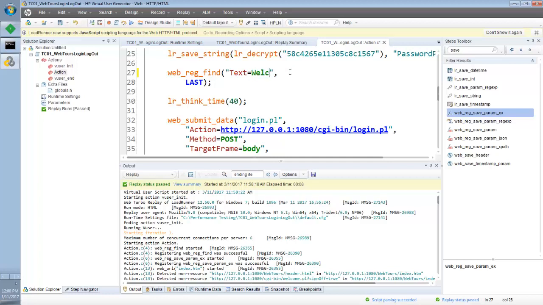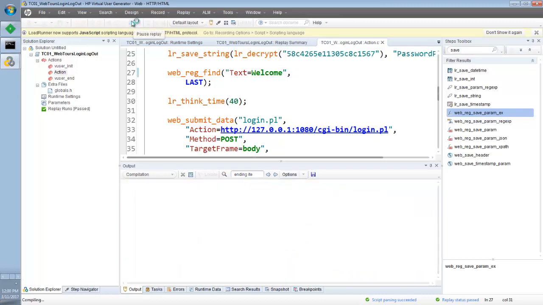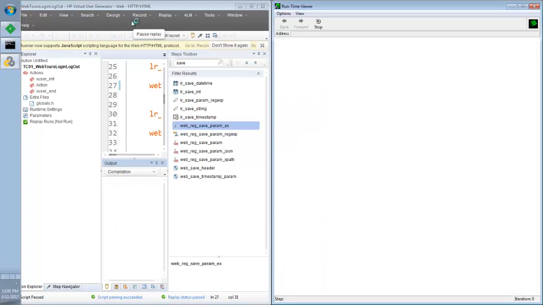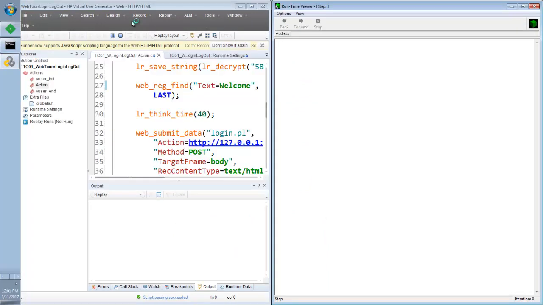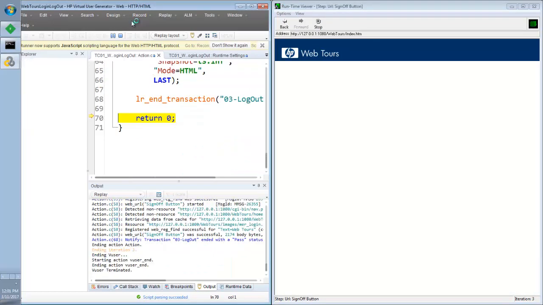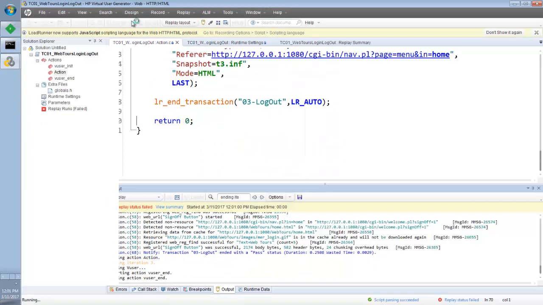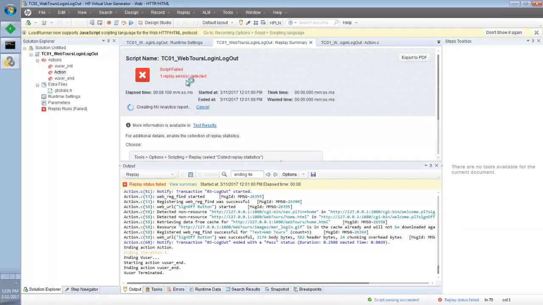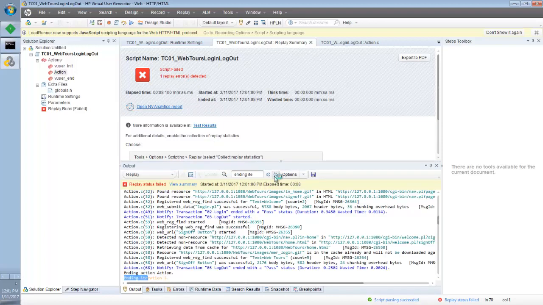Now let me put welcome here, right? Now let me run it again. What should I see now? We should see at least one failure. Let's see. We already saw that, right? So can you see it failed one time? Where? Now let me take a look. If I go, iteration 1 passed. How do I know iteration 1 passed? Because can you see, logout was able to pass. Logout pass means it went up to the end of the script, right?